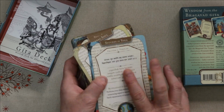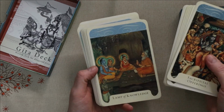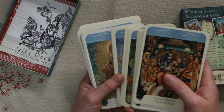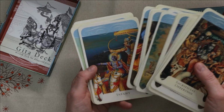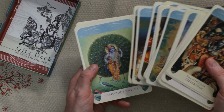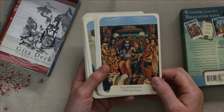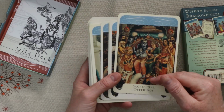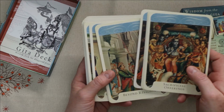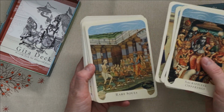So I really struggle with how to use these cards in my deck, but they're absolutely beautiful and I can't part with them. What I have done in the time that I've had them is I tend to just pull the cards and use them for contemplation. I'll pull the cards and contemplate or meditate on the picture. Sometimes I'll put them on my altar because I think the picture is very beautiful and I want to be able to reflect on that.